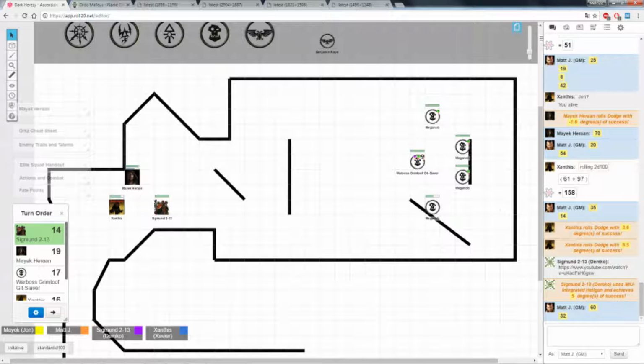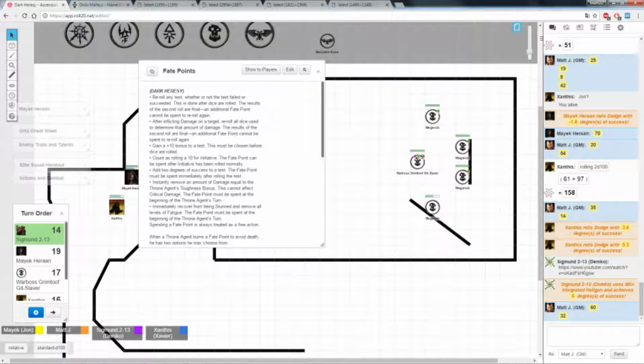45, he dodges... 45 would be dodging one. 35 would be dodging 2. 25 would be 3. He dodges 4, because you can't get negatives. He maxes out at dodging. Basically, it doesn't matter if he rolls a 1 or a 5. The number he dodges is the same either way. He maxes out at dodging 4 because of his agility. Still 4 hits.